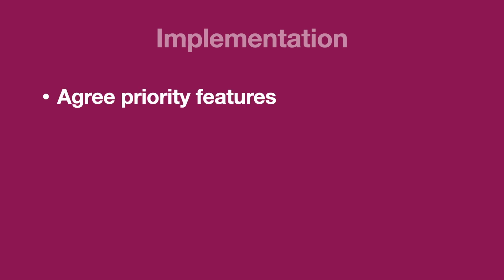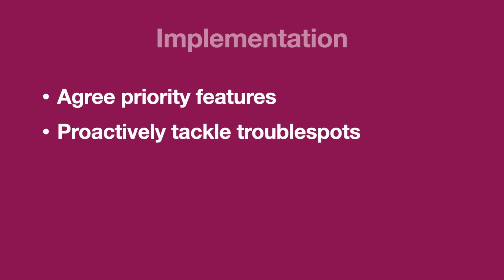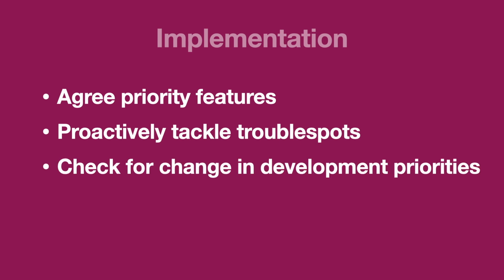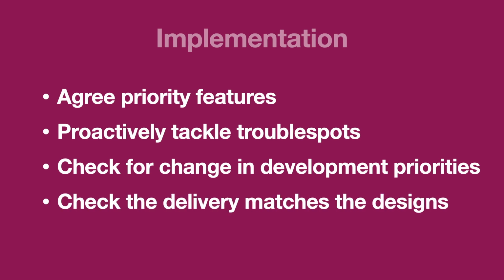So to review, we've looked at ways to give visibility of what we're doing by adding priority features into our plan. We've used that big picture to proactively tackle our trouble spots, and the detail of the picture to look for change in development priorities, and added some particular design and development activities to check the quality of the designs as we go along. And that's it, we've covered all the major concepts in our plan. Congratulations, you're ready to get up and running. The next chapters are about how you can adapt the plan to different circumstances, starting with what to do if you're squeezed on time. So I'll see you in the next chapter.